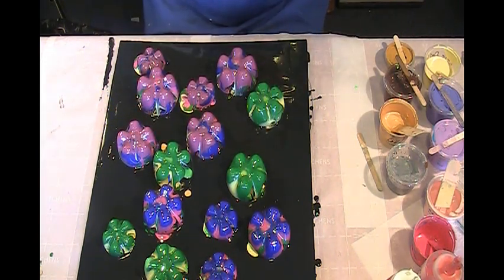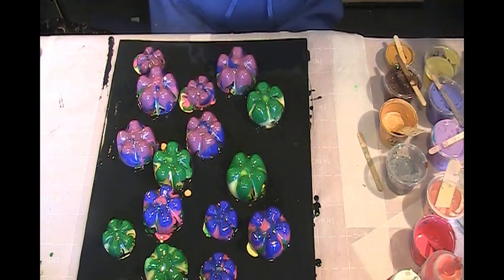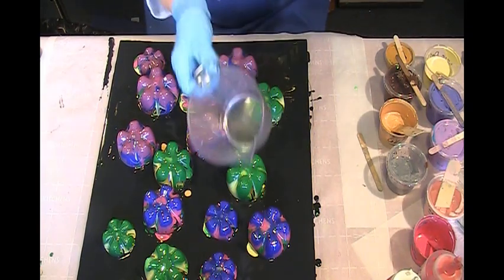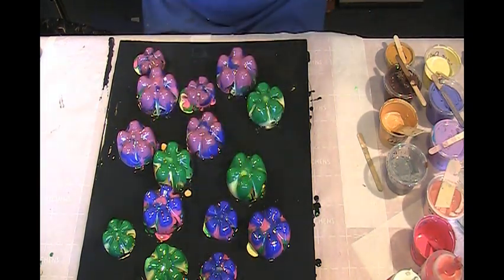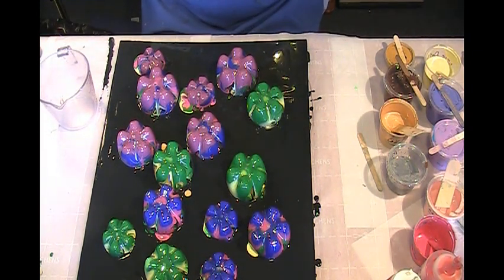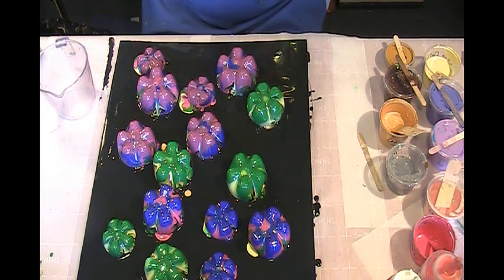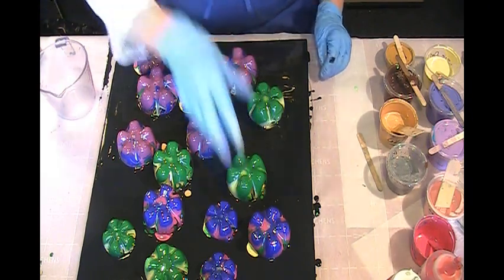Okay. All right, now I'm going to do a cup. This is kind of a big cup. I don't know, maybe I don't want to do that. I should have sprayed the inside of these cups so that they would all run down, because it's not really running down all that well. It's still in there. A lot of it's still in there.